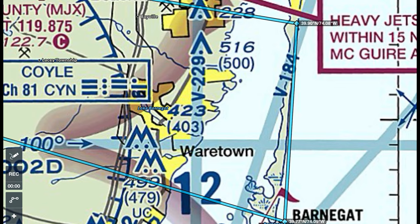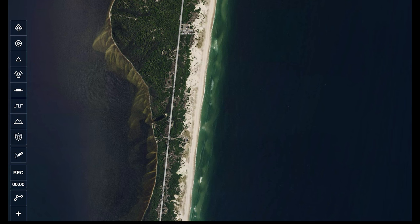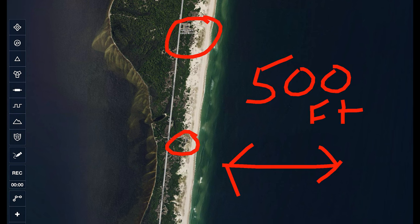So one of the reasons why I picked this area is obviously it's pretty because it's on the shore, but there is no housing or boardwalk or anything like that on this strip of land. And when you're flying low, one of the FARs you really got to keep in mind is 91.119. I'm not going to read it all. It's basically the minimum safe altitudes, but the area that I'm interested in, it's anything other than a congested area or open water. You got to be 500 feet from any person, structure, vessel, anything like that.